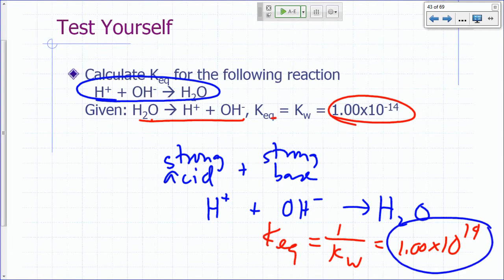Now, look at that number. Is that a very large number or a very small number? Very, very large number. So you would expect any time you put H plus and hydroxide together in water, they're pretty much going to be neutralized. You pretty much have a complete neutralization. You have very, your limiting reactant will pretty much be consumed. You'll have trace amounts of the limiting reactant.